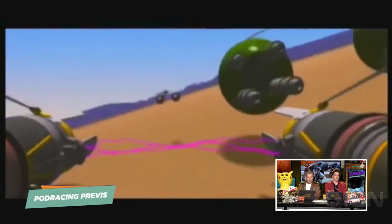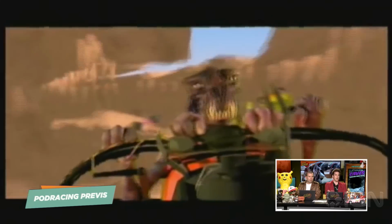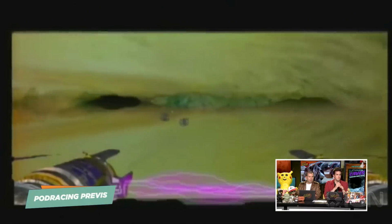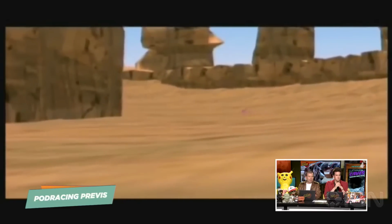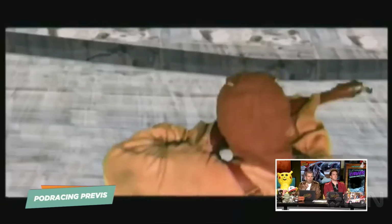They actually built a lot of the pod racers. There are physical components there. And there are actual crowds full of people dressed like aliens, and it's really cool. But then you've also got this stuff that looks like a scene from Reboot or Johnny Mnemonic. Yeah, watching this kind of get scripted out, I still don't see any universe where this was a good idea. Like, I understand the idea of a pod race and sort of like... See, look at that. That looks awesome. Yeah, I mean, that's Star Wars right there, right?